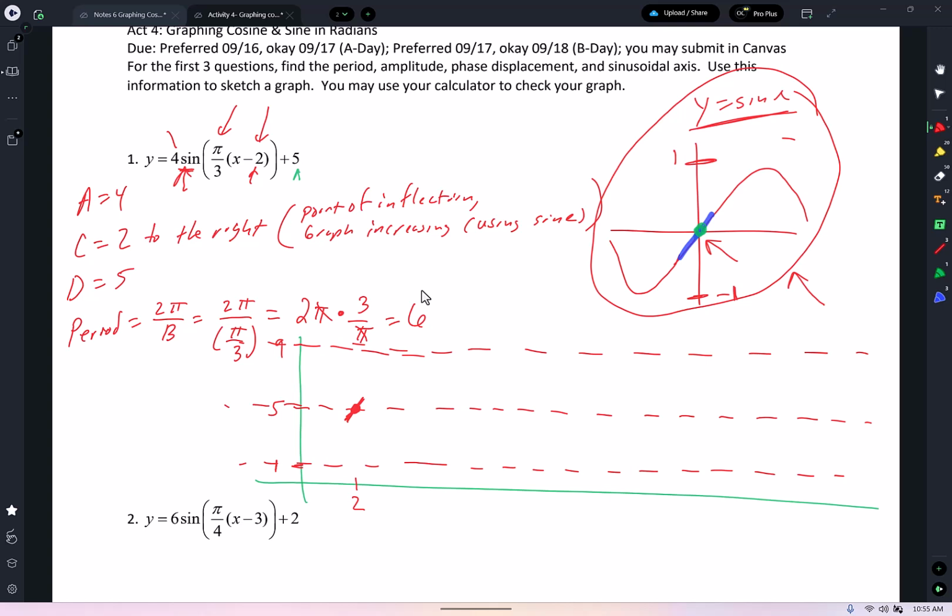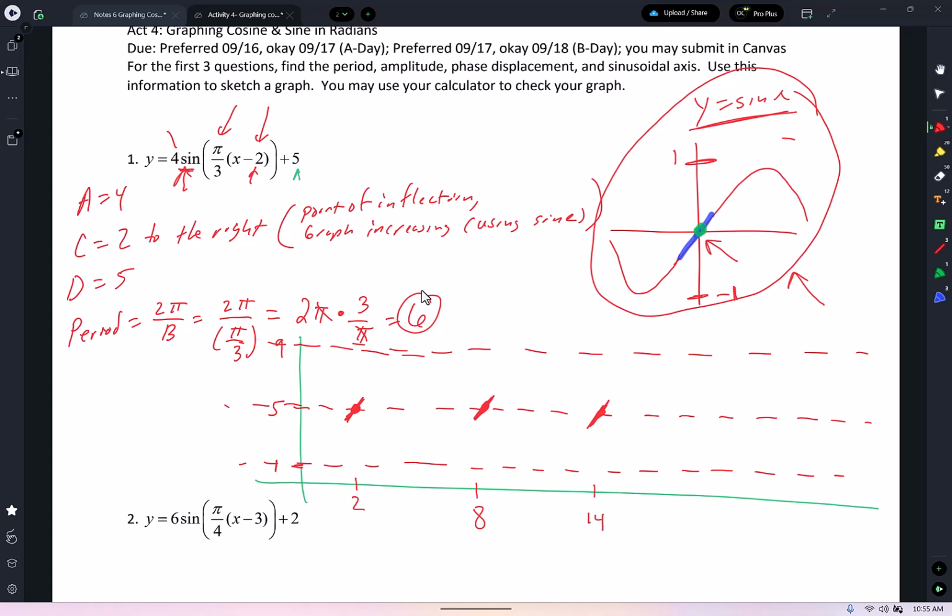Okay, what's the period of this graph? So I'm going to go 6 to the right of 2. So that means at 8. So go to 8. I'm going to say that 8 is right here. And again, you're right smack in the midline, but it's going up again. Sometimes you guys put going down, make sure you put a little tangent line going up like that. Don't worry, in a little bit we'll fix it. What's 8 plus 6? So I'm going to put 14. And again, midline going up because it's a sine graph.